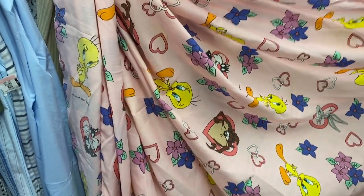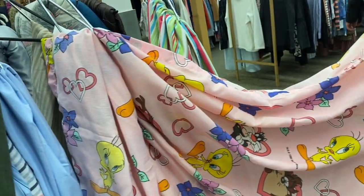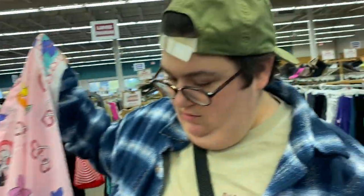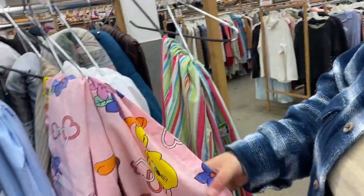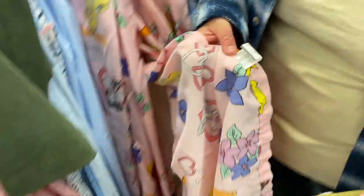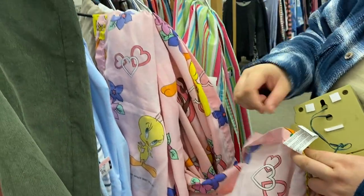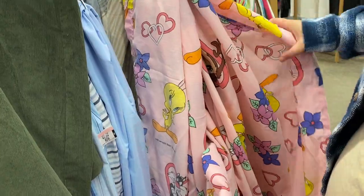Janine found this really cute Looney Tunes 1996 sheet. It is really cute, and it's in really good condition too. How much are they asking? It's only $4.99 — which is actually pretty surprising for this thrift store, because they like to mark up their vintage sheets and textiles. That's a really cool find. It looks like it's never really been used — yeah, it looks great. I wonder if they have it fitted.